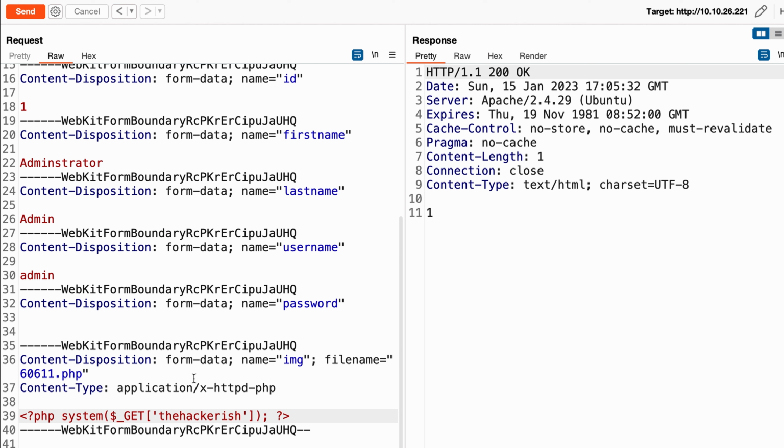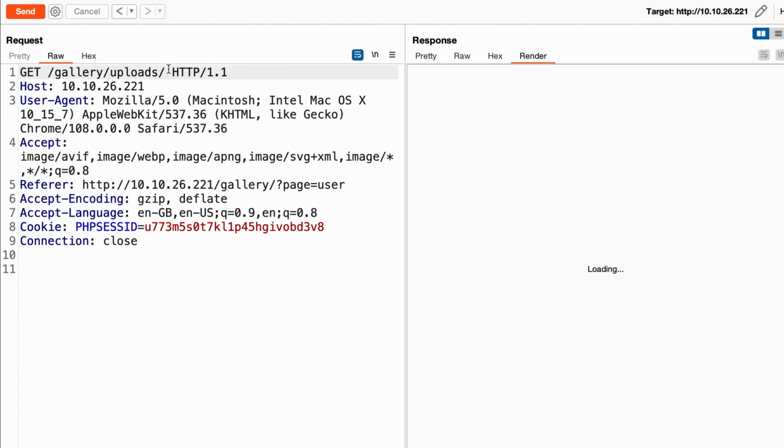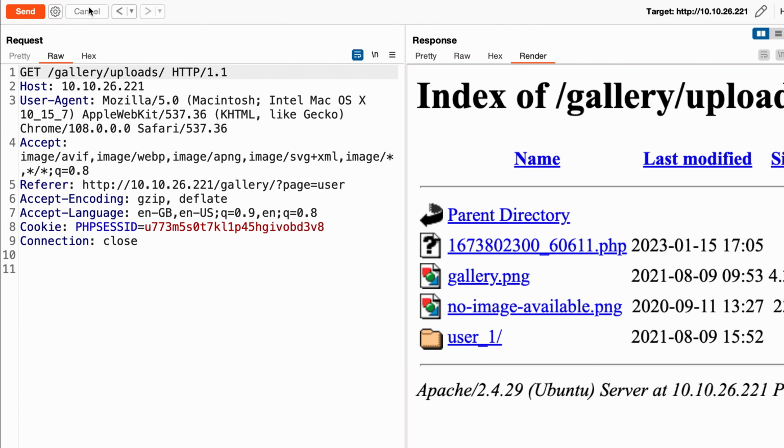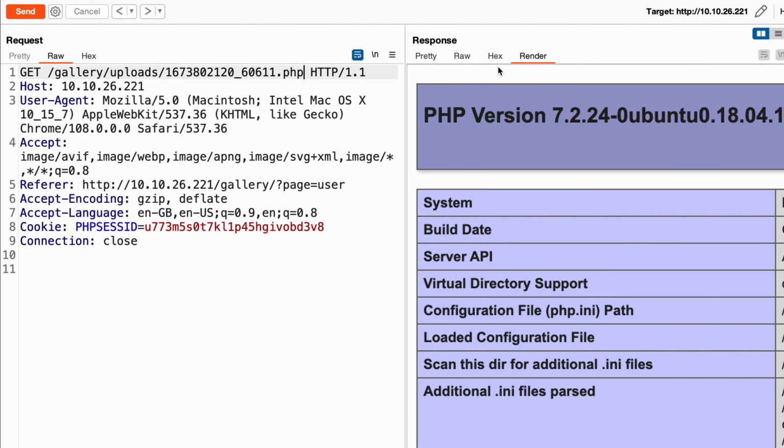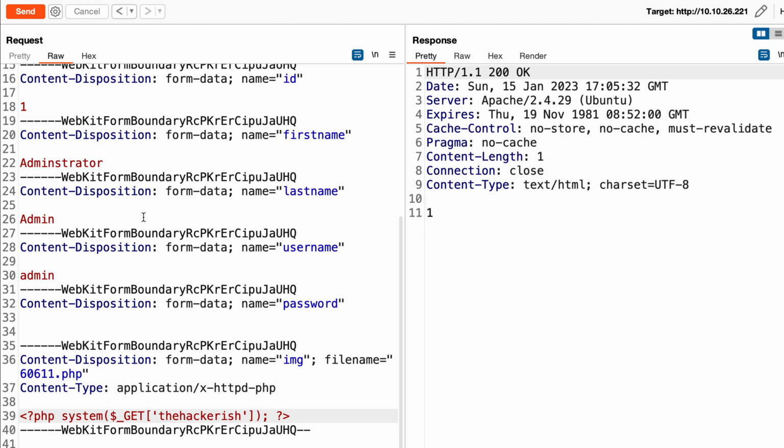Let's verify if we can use it. So that was our request here. No PHP info. So it seems that the file has not been uploaded. Why?